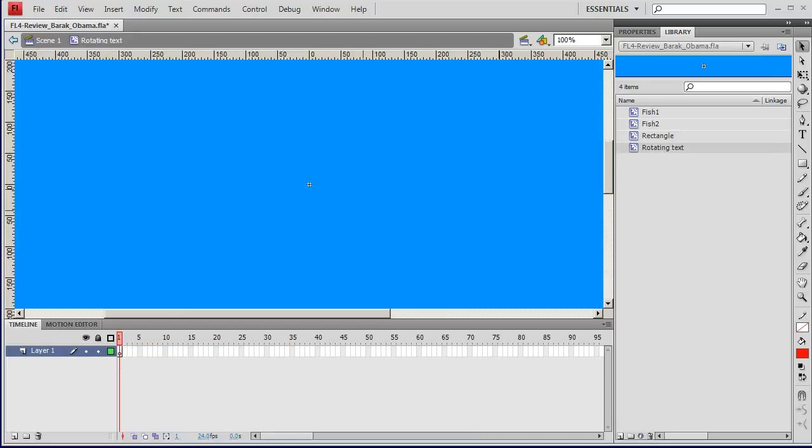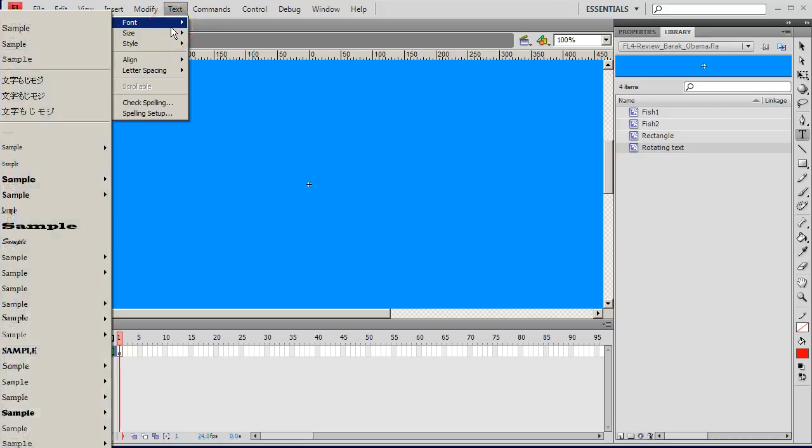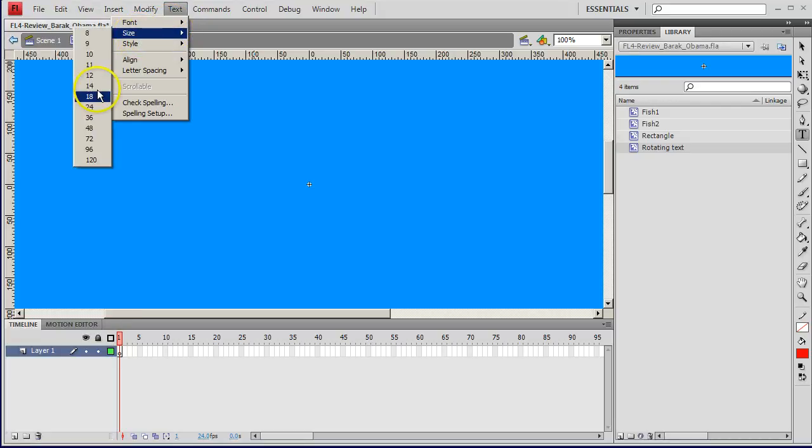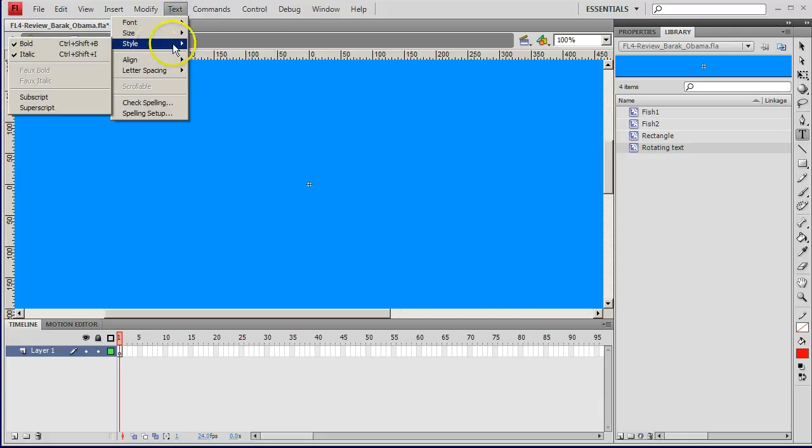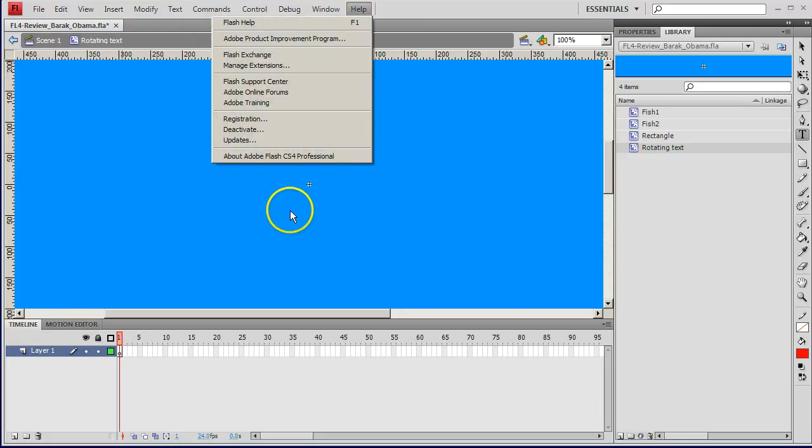and inside of this we're going to add a text block in the center of the stage. So to get our text tool, you can hit the T. Now let's see, under text we can define the font, and what I'm going to do is go under font, and it's off screen, but I'm going to change this to Arial, and the size I'm going to set to 12, and that's all I think I need to think about.